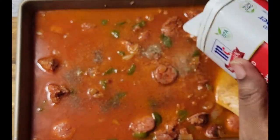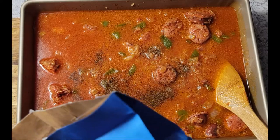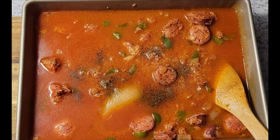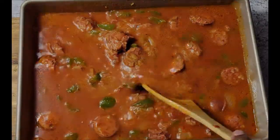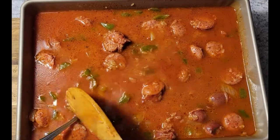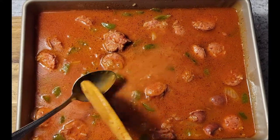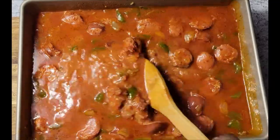Then I'm going to come in and add some black pepper. I'm also adding some white sugar — you can use brown sugar, and I actually prefer brown sugar because I think it adds another depth of flavor — but today I'm using white sugar. Give everything a good stir to get it all well incorporated, and this is going to go in the oven at 325°F for about an hour and 20 minutes.